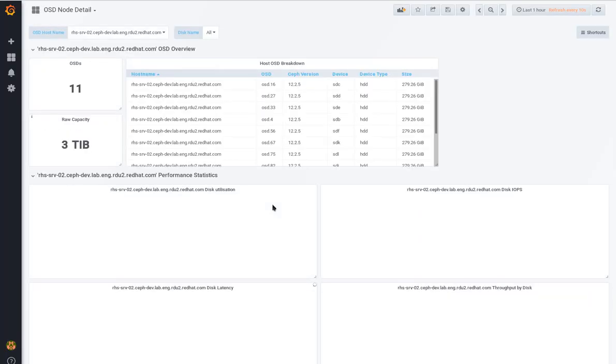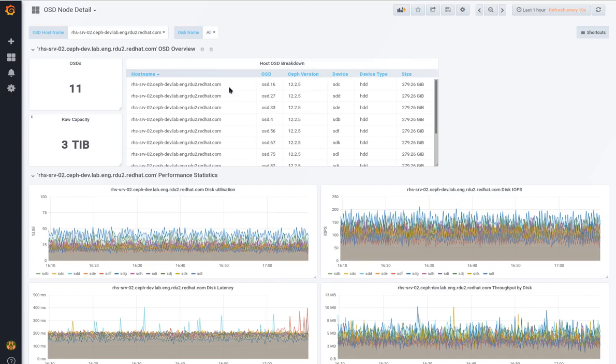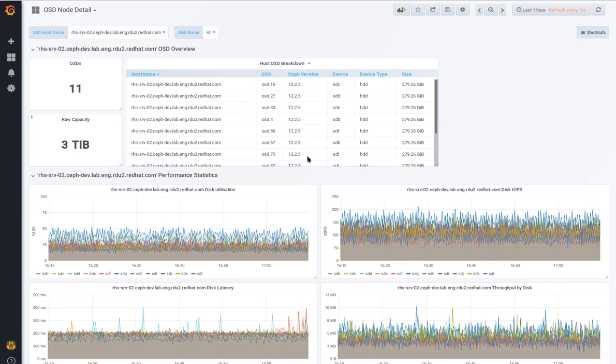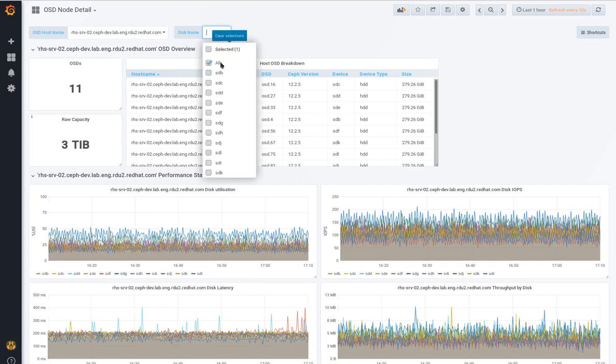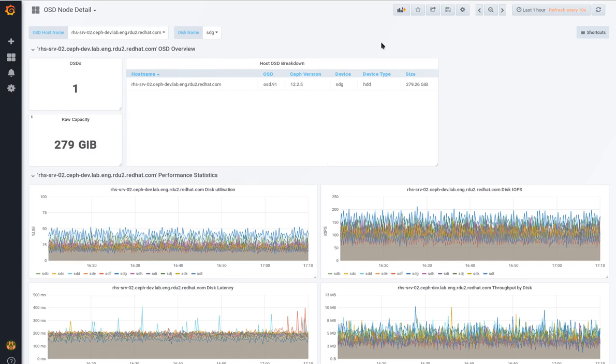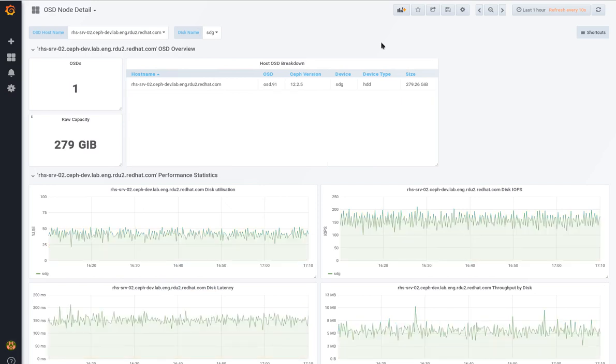Yes, we can. Now we can drill down into OSD node detail for that particular server. Now we can see all of the disks that are available on that host by their OSD as well, what the device class is, how big it is, what physical spindle it is, and what Ceph version it is up front, and then what those charts look like for that particular host, in terms of disk utilization, IOPS, latency, and throughput. And if we thought, okay, there's a particular disk that we're worried about, maybe it's G, right? Let's select G. G is OSD 91, and we've got the stats out now for OSD 91.